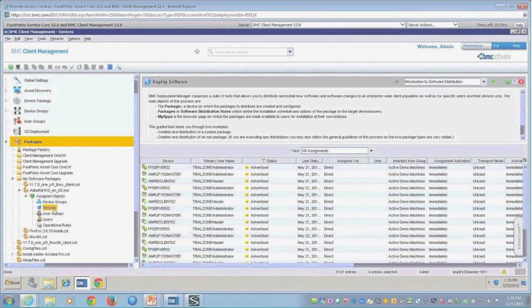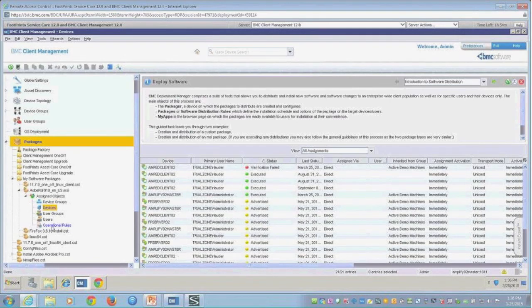So what you'll see, and we'll see this a little bit later as well, is this My Apps. And it was actually that last tile on my client management in the deck that allows me as an end user to see everything that's available to me from IT. And then as I need it, I can pull those applications down. I'm just going to sort this on the status so I can see there as well. I've got some that have executed and it's advertised, and I've got someone out there where it failed. So that's what you'll be able to see really quickly for anything that you've decided to deploy.